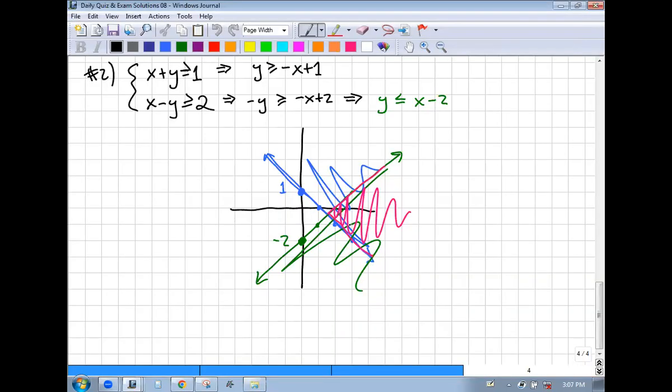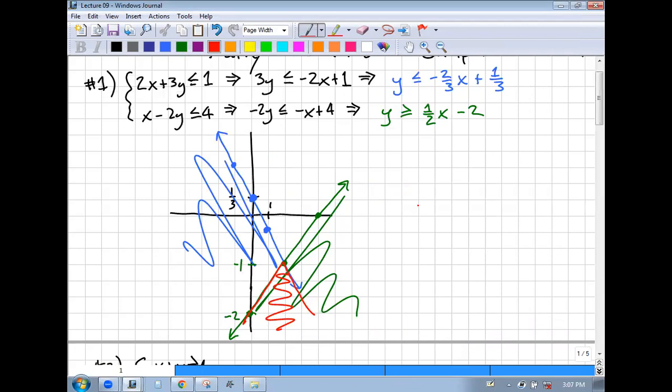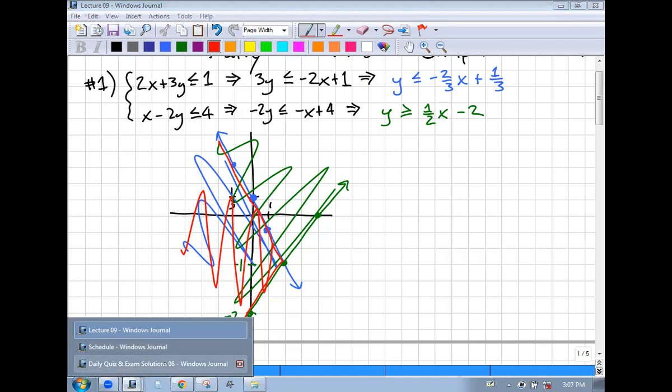Yeah. So you did something wrong here. It does not look the same. Oh, let's see what I did. We need all the y's bigger than. So for the green one, we need everything up there, right? The y's bigger than that, right? This is where they're equal. We need the bigger than. So this is where they overlap. That's where they're overlapping. And I think that's what I got last time.